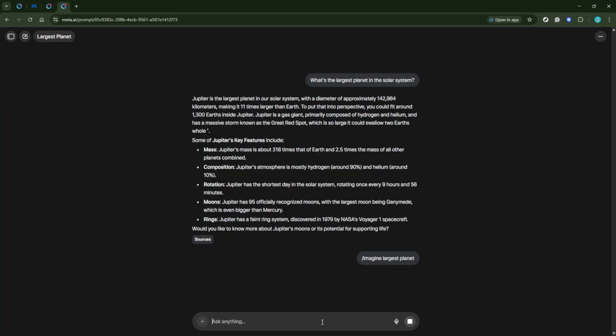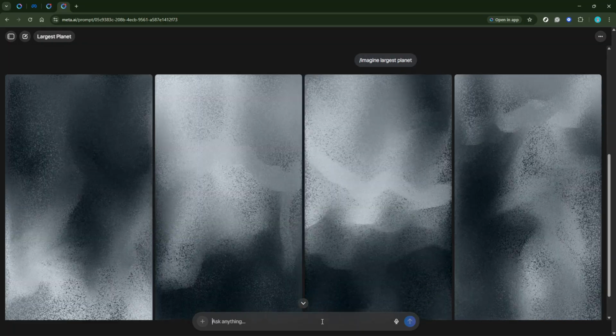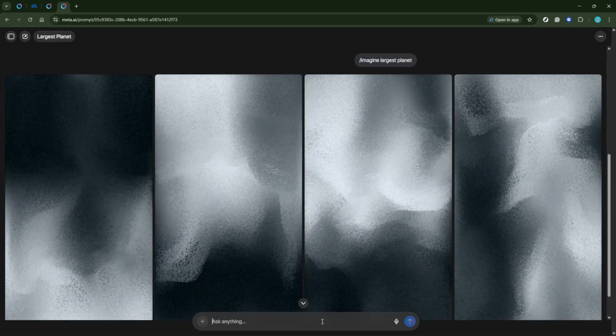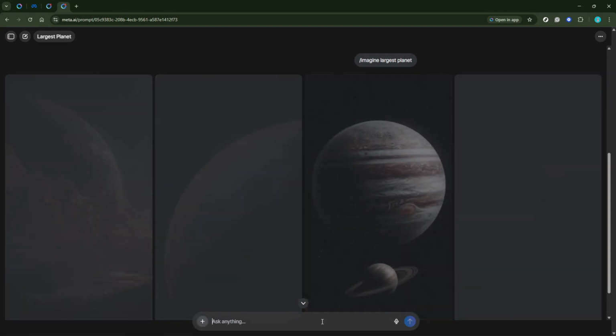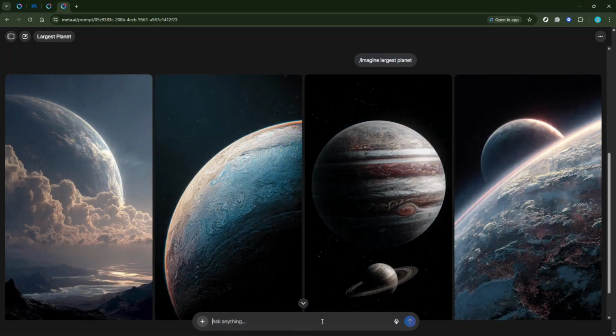Alright, these are the essential steps to get started using the Meta AI app. It's a user-friendly tool designed to enhance your online experience, making it possible to ask questions and even explore creative ideas through image generation. Remember, the key is to log in successfully and start interacting within the chat box. And don't forget about the Imagine command for some truly remarkable image creations. Keep exploring and have fun with the possibilities that Meta AI brings right to your fingertips. Enjoy the journey into AI-driven creativity and information seeking.